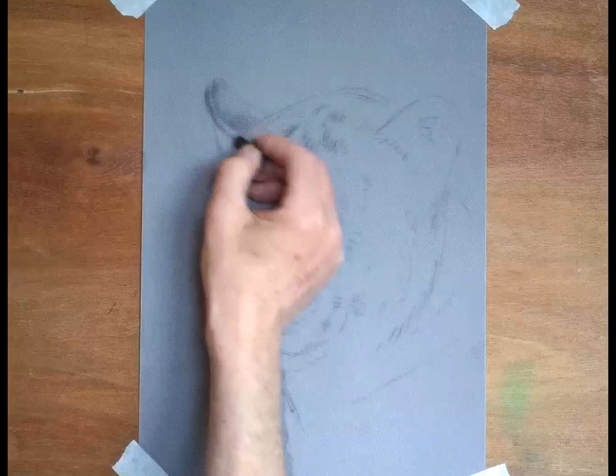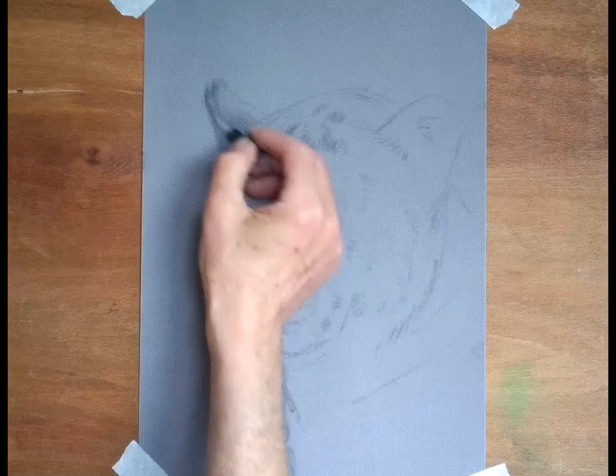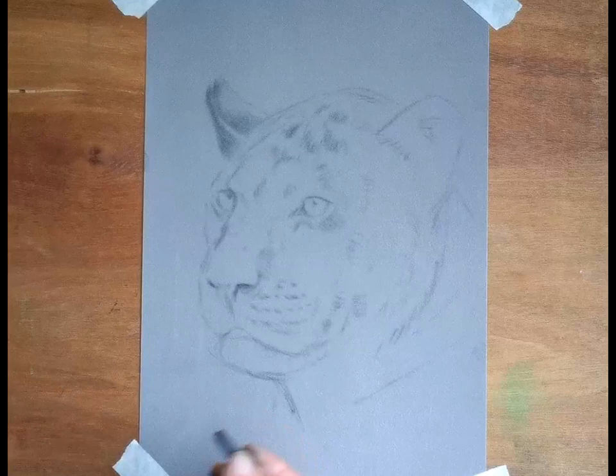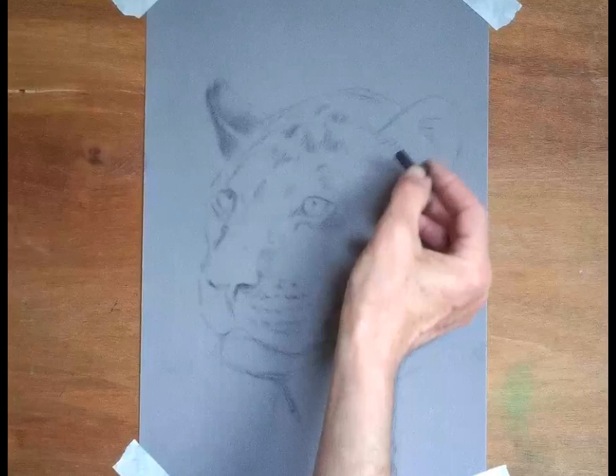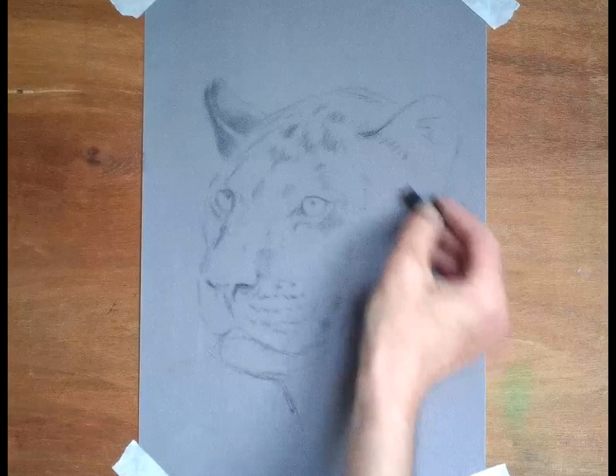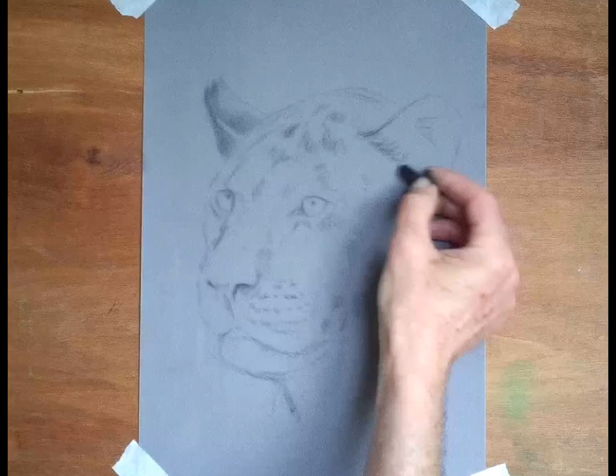Build up in reasonably light layers. We want these markings to be fairly dark at this stage, but that doesn't mean press on too hard with your pastel. If you press too hard, they're going to be very thick, very black, and we'll clog the fibres quite quickly. Even though you can't necessarily see all these things on your reference, the base of the ear attaches to the head about there, so you've got to get a little ridge of fur, going up to the base of the ear from the head and around that dark ear facing it.